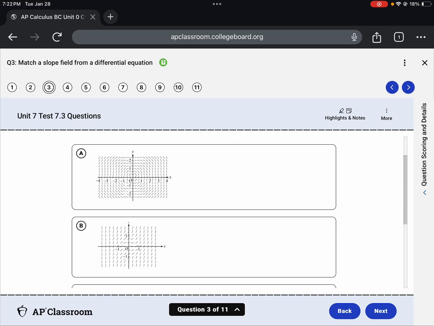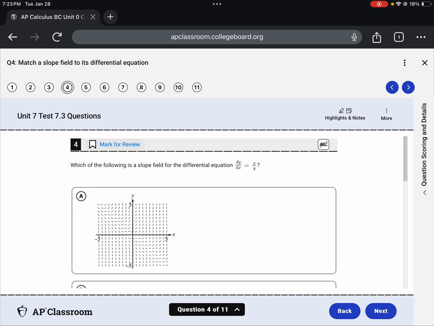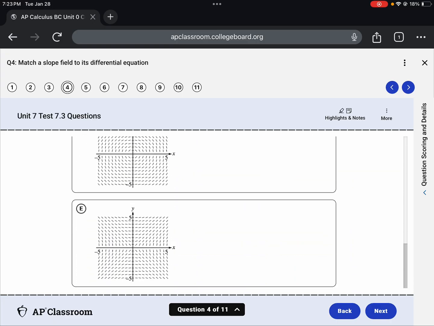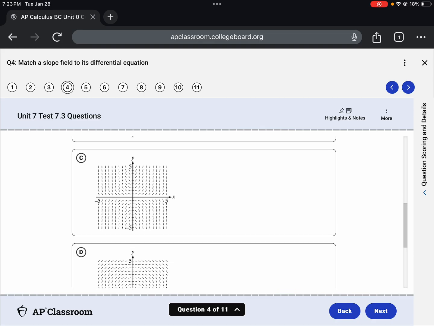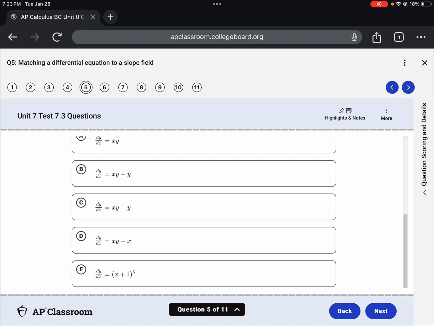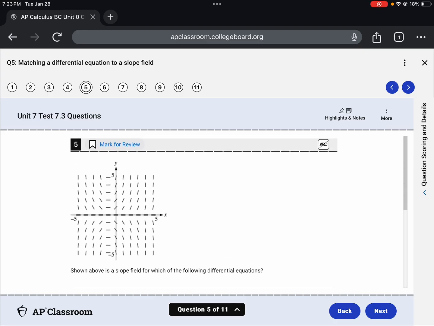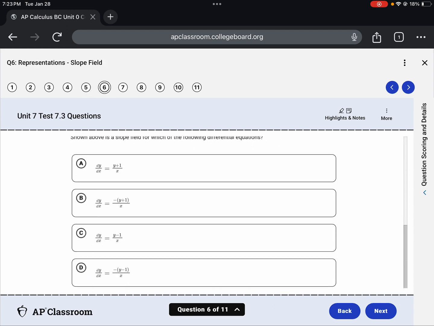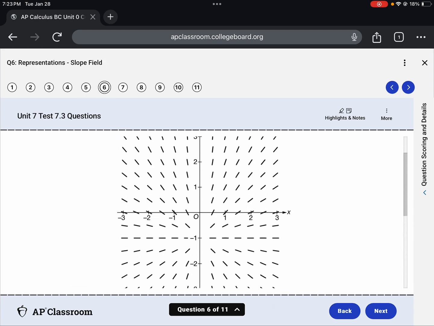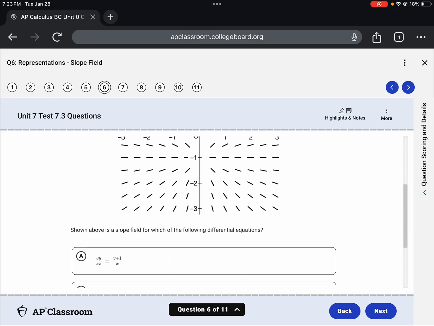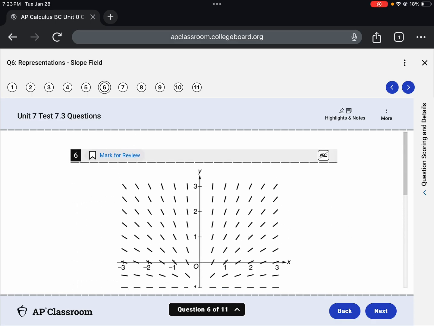Again, just try and look for those clues. I know it can be pretty hard, but I think you guys can manage it, okay? If there are any specific ones, try and reach out to me beforehand, and I'll try and give an explanation. Just email me. Just say, hey, Unit 7.3 questions on question 6 or whatever. I don't understand why it's this, and I'll email you back with an explanation as soon as I can. But yeah, I know that can be hard, but I think you guys can do it.